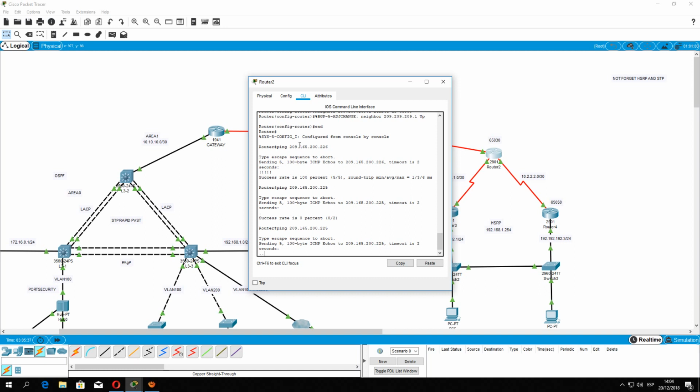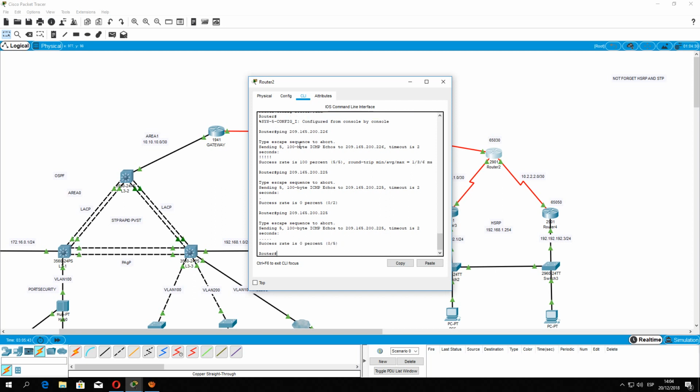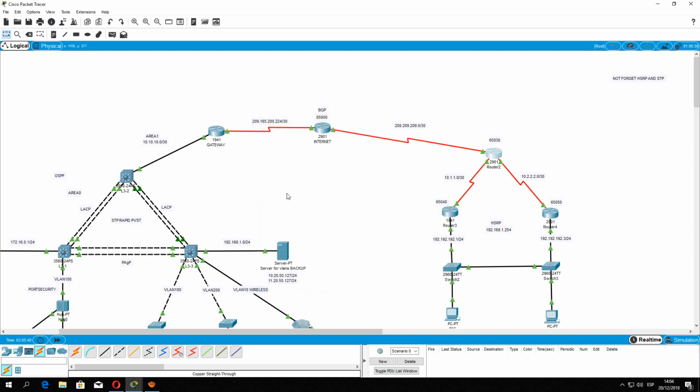Because that's already given by 65000 BGP router internet. Still not able to ping anything else, like from here to here, because it's not redistributed.